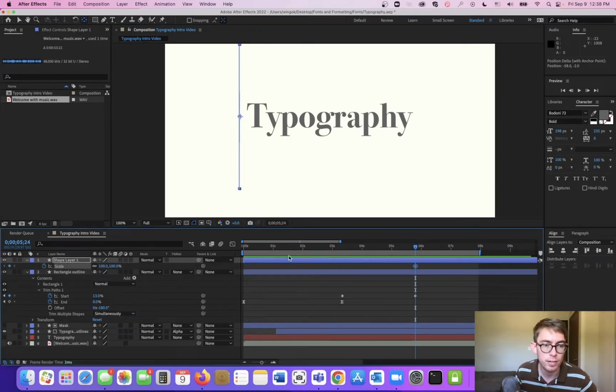I'm going to drop a keyframe for the scale and unchain it. And I want to move it this way. No, that's not right. That's the X. I need the Y. So I set the anchor point right in the middle. So it'll come out.